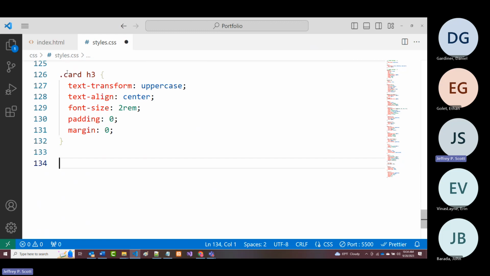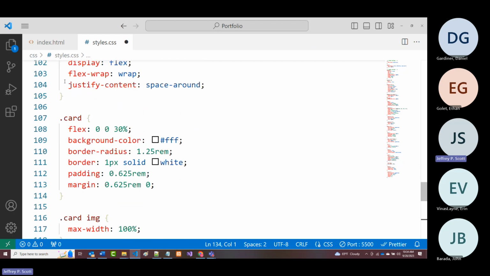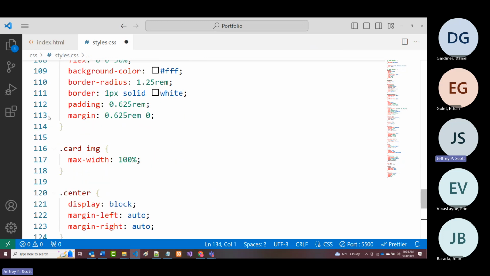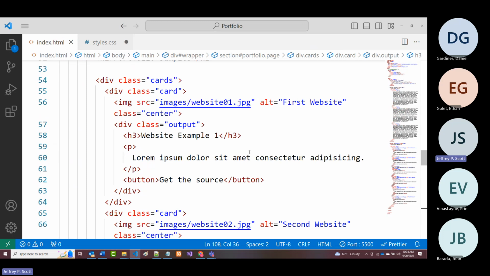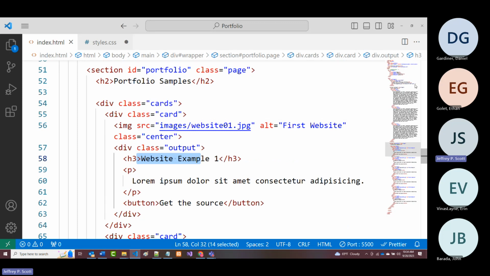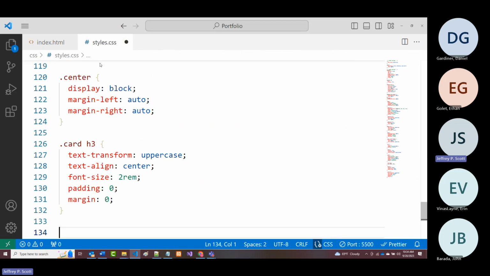When you look here, we've got cards, card, card image, and card H3. In fact, the H3 that we've got right there, I can change if I want to, but I'm going to leave it just as it is. So that'll be that H3.